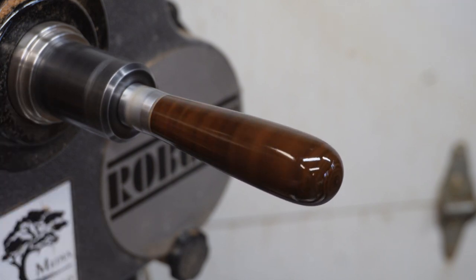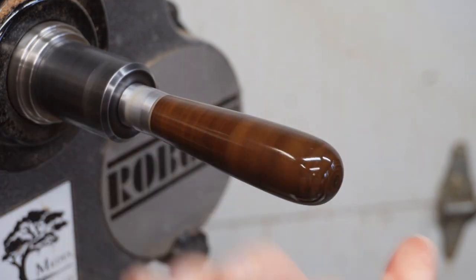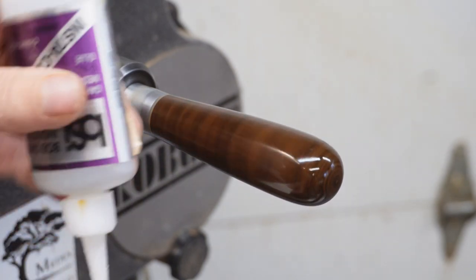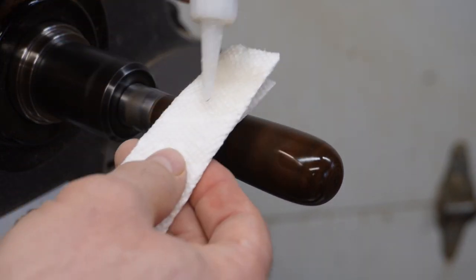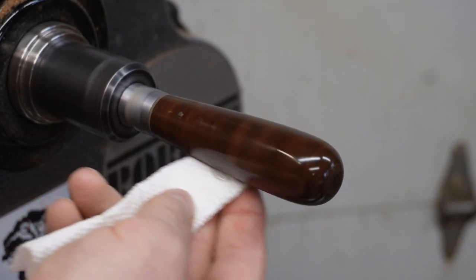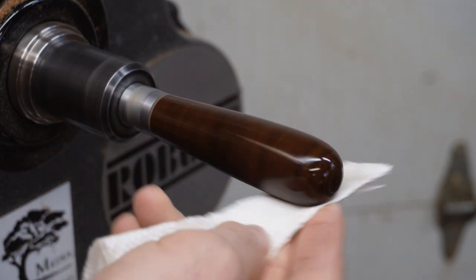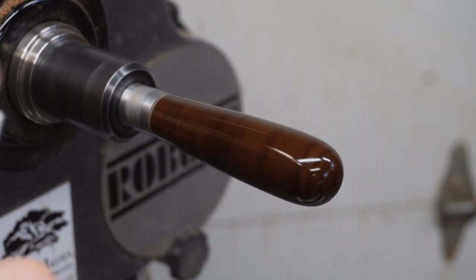Okay, so now that we've given it a couple seconds, there still might be some wet accelerator on here, but this blank is now totally dry and ready for the next coat. So once again, I'm going to take a few drops of CA, and I'm going to wipe it on. Okay, and then give it a little spritz with some accelerator.